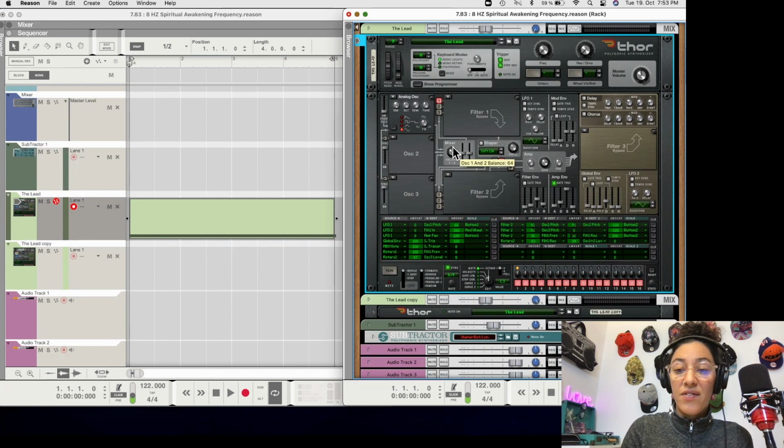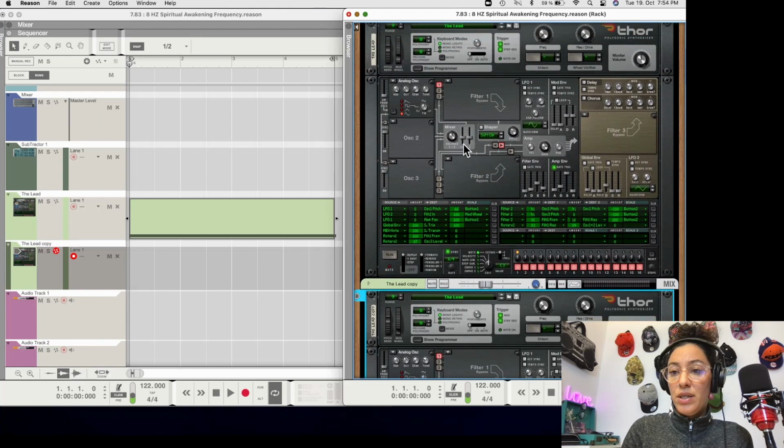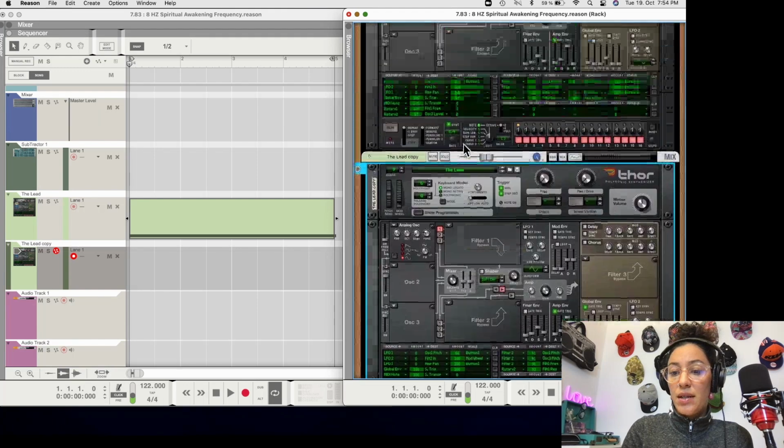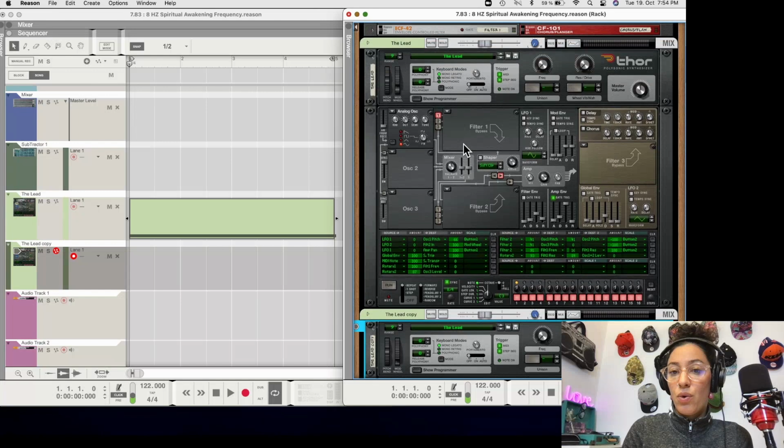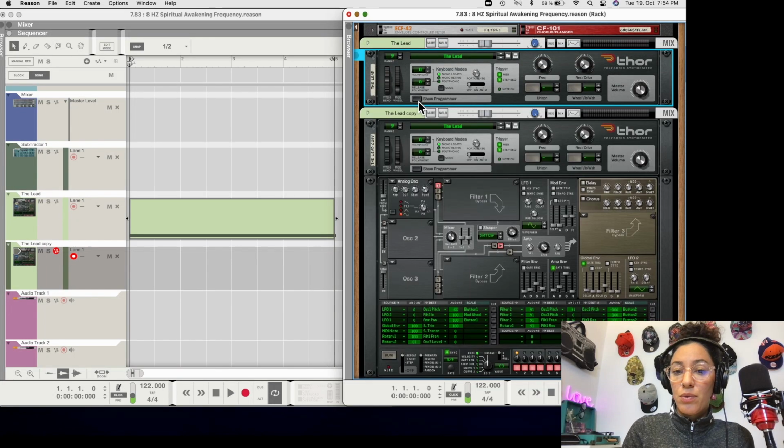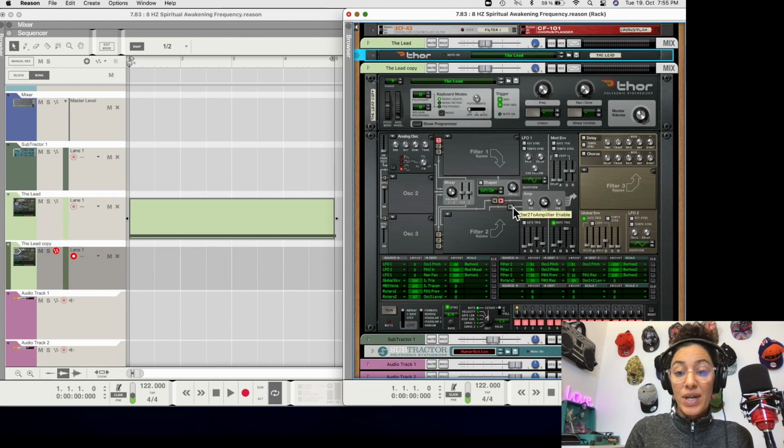Now we have to have the same copy-paste situation, same copy-paste instrument, whichever one you use, in this case Thor, as a second track. Let's do that real quick. Let's make sure that everything is the same. Now, as you can see, everything is exactly the same in both of these Thors. Let's minimize the first one. Now, with this one though, we have to create a difference in tone that is, as we wished for, exactly 7.83 Hertz away. So let's do that.